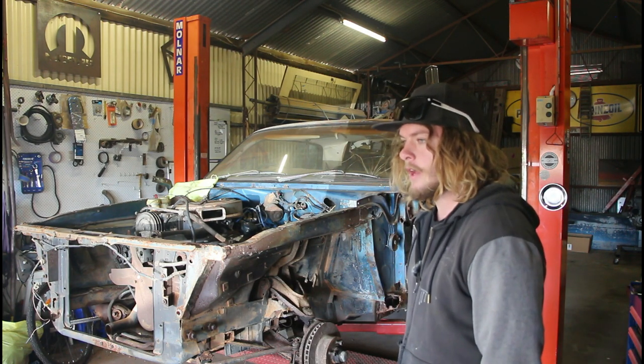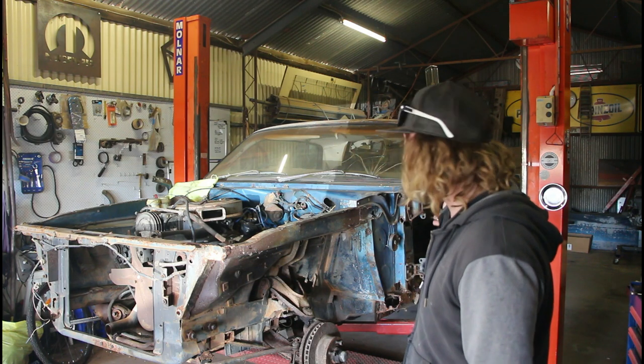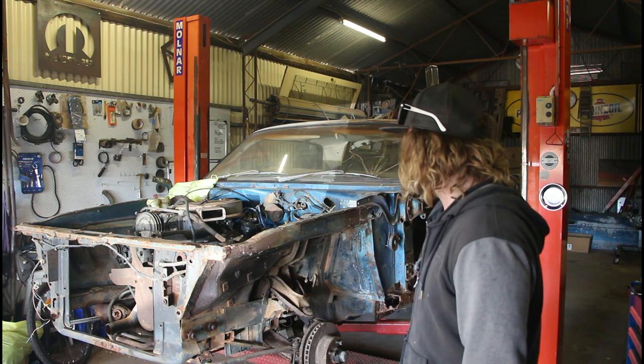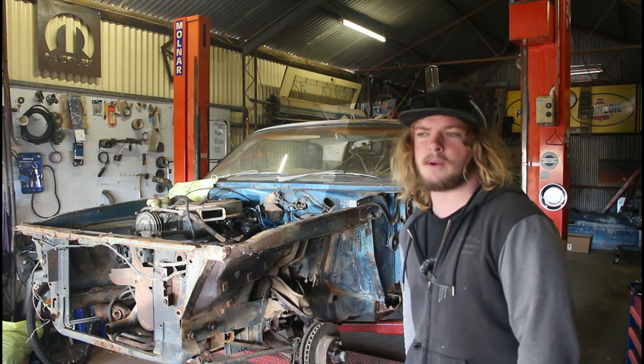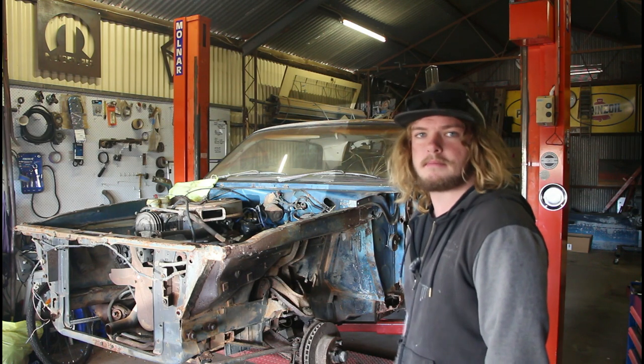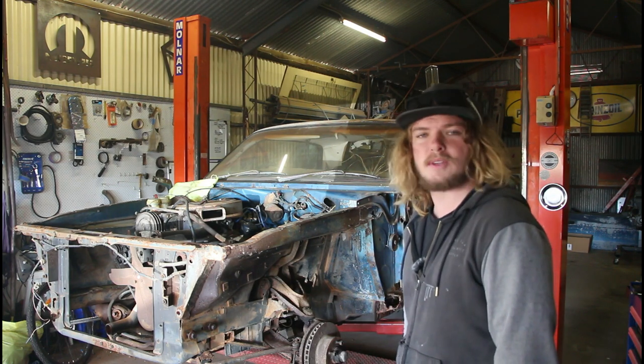So I'll do a quick walk around of it and then I will show you guys what I'm going to be doing to the floor today and see what happens. I might even pull the engine out as well. I'll show you what's going on.